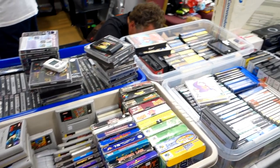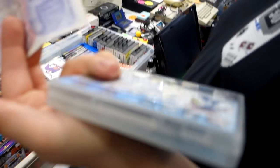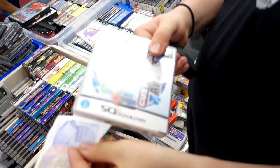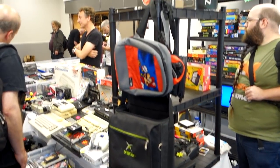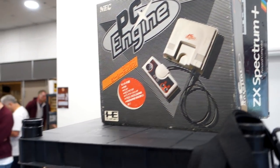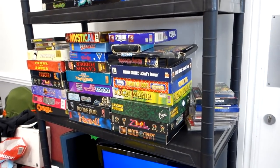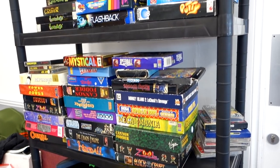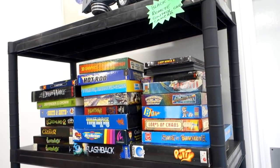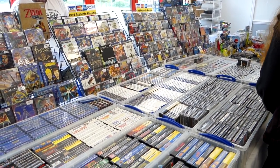At this store there's a bit of everything really - there's a boxed Commodore Amiga 500 there. I think that's Jack buying Custom Robo Arena, one of the games he grew up with on the DS. He also got a DSi XL for a really good price - £35 from a stall, very happy with that pickup. Down there there's a Philips - sorry, Panasonic - 3DO. That's another system I'd really like to get, but apart from Need for Speed I don't really know which games are worth getting for the 3DO, so let me know in the comments.